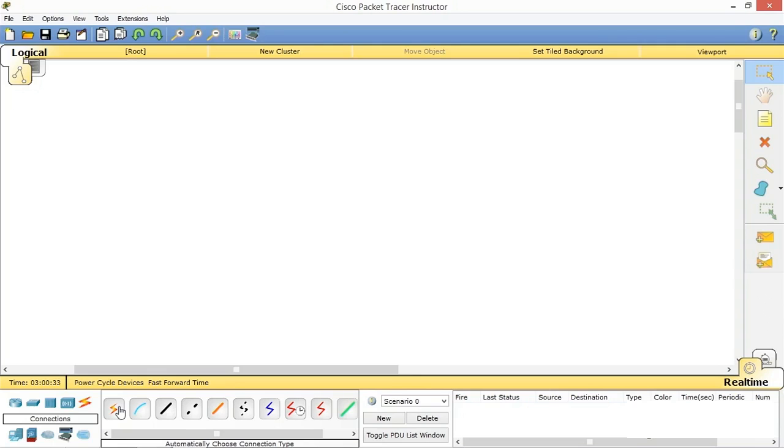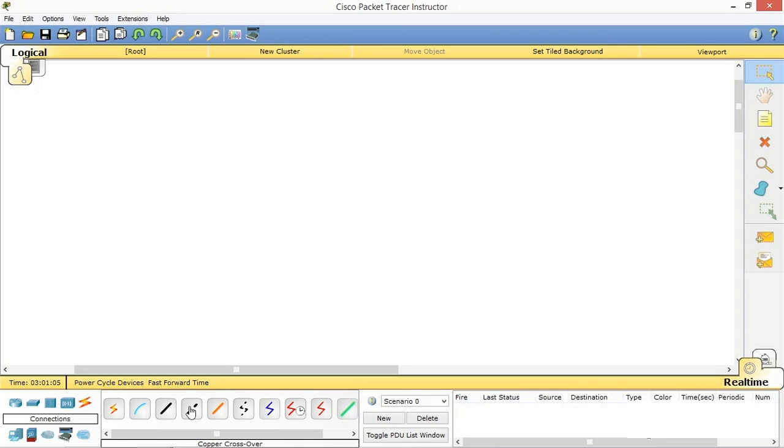Now, I'm going to move my mouse over to the type of connection that you probably will be using most of, which is a copper straight through. And if you notice, once you select or hover over one of the buttons, it's going to tell you, hey, this is a copper straight through. Okay? And then if you hover over the next one, that is a copper crossover. So remember, straight throughs are switch to PC, switch to router. Switch to switch is the copper crossover, PC to PC is the crossover. So keep that in mind.